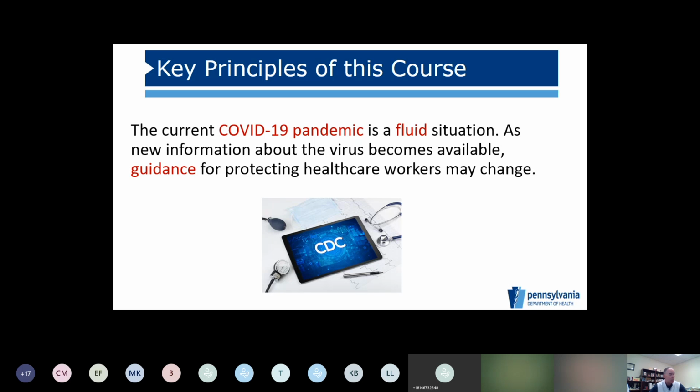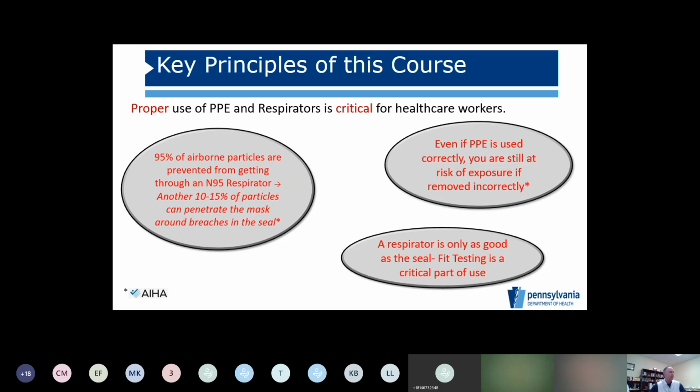So while this situation is incredibly rapid moving and ever-changing, much of what we're going to talk about in terms of protecting individuals and workers and the control measures that are in place are long-standing. Personal protective equipment and respirators have been around for a while, so we're familiar with how they operate and what the requirements are. So much of this is 25 or 30 years of teaching and training, despite the fact that they continue to refine the regulatory aspect of this.